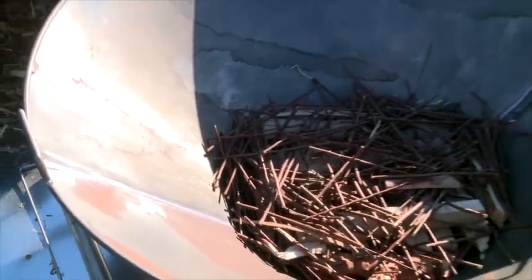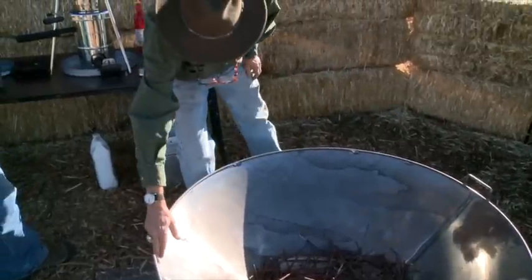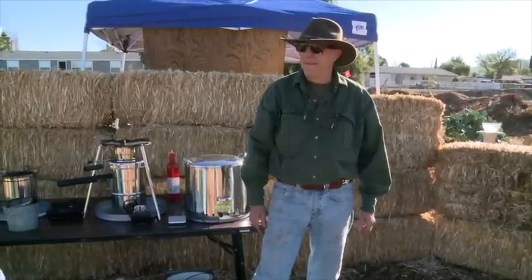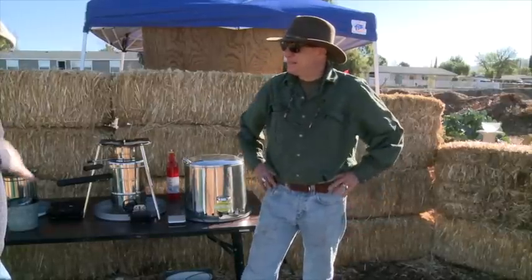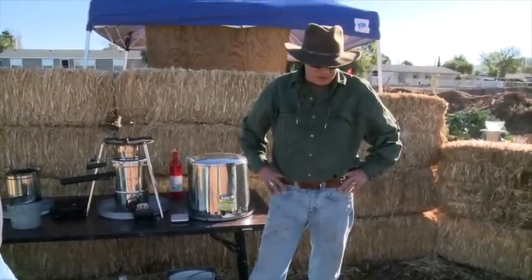I brought some mesh just in case I want to make a cover in case the wind really kicks in and the embers start pulling up. I've got some mesh and two metal bars — I'll roll the metal bars in the end of the mesh and just lay it down. I brought some nippers if we have to cut around the handles. We'll probably get some wind and some sparks, so we're keeping the hoses and fire extinguishers handy. We wet the area down for a buffer. In about an hour and a half you should be done — the drier the material, the faster it burns. Kelsey said it'll probably burn about an hour to an hour and a half with that dry wood.